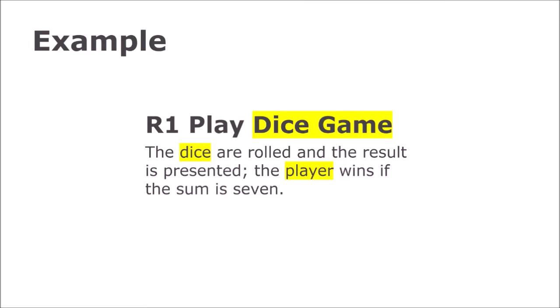The requirement is actually quite vague in some respects. We know that there are dices and we know that there is a player and a dice game, but we actually don't know how many dices we have or how many sides these dices have. We kind of assume that they are 6-sided dices perhaps, and that we have 2 of them, since the sum should be able to reach 7 at least. But such assumptions you really cannot make, but it's very easy to do that automatically. So when you are faced with a requirement, you really need to understand it so that you don't bring your own assumptions into it too much.